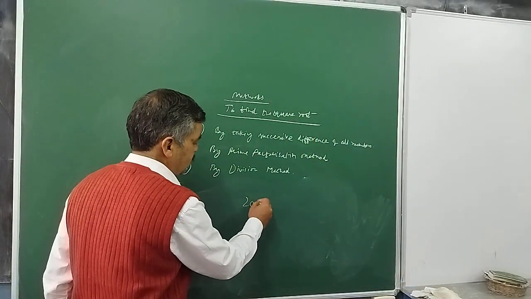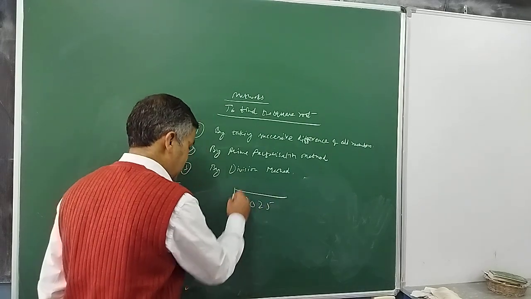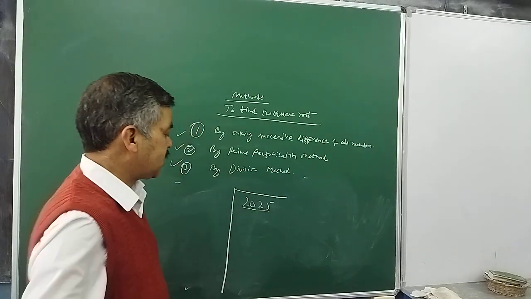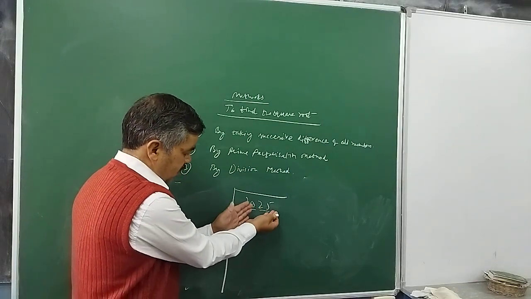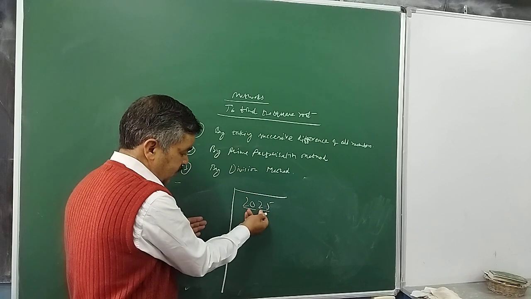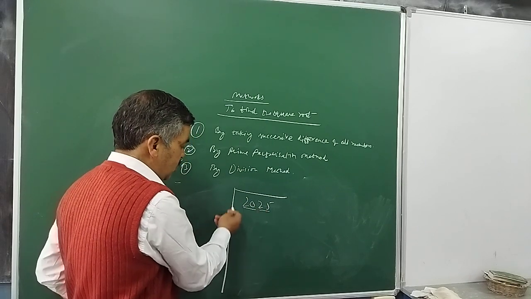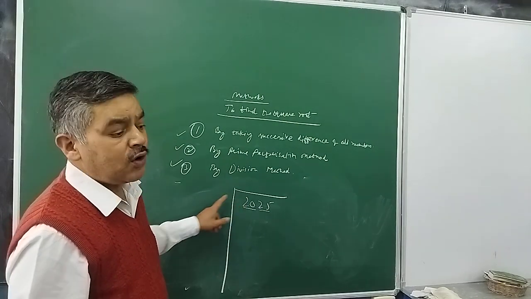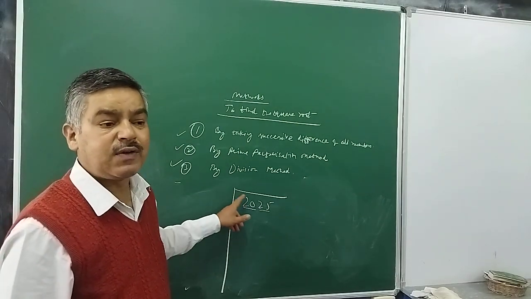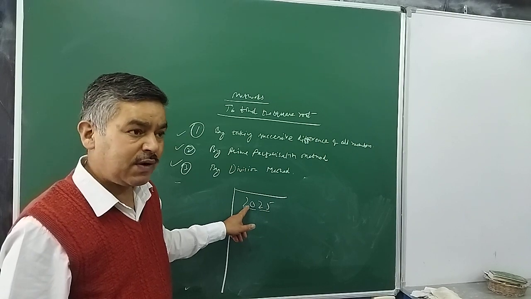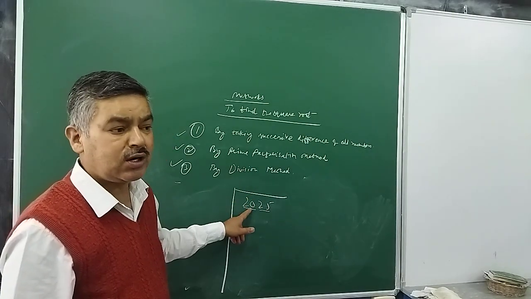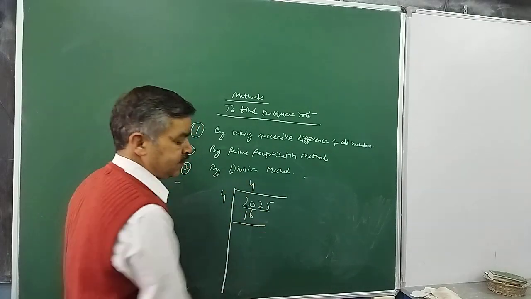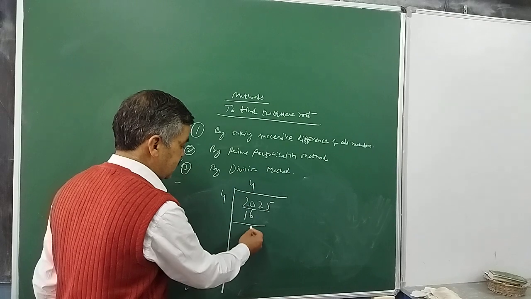2025. Now if you are looking at the square root of this number, what you have to do is make the pairs, first from right to left. One is 25, then 20. Now you start reading the table. 2 2s are 4, 3 3s are 9, 4 4s are 16, and 5 5s are 25. So 5 5s are 25, which is greater than 20. So I'll start with 4. 4 4s are 16. Then 20 minus 16 is 4.